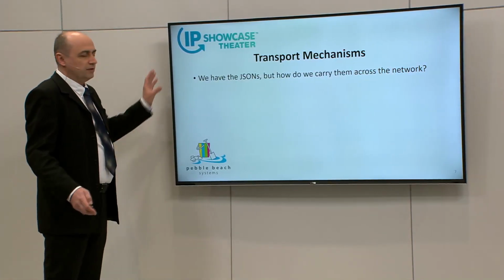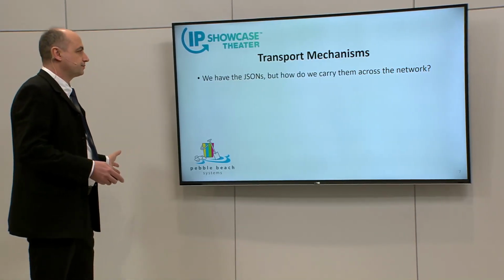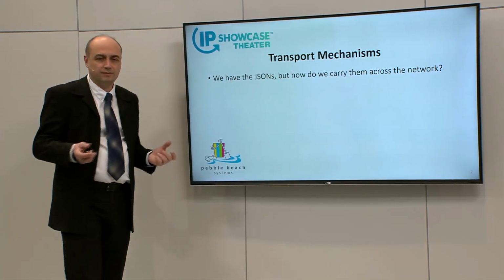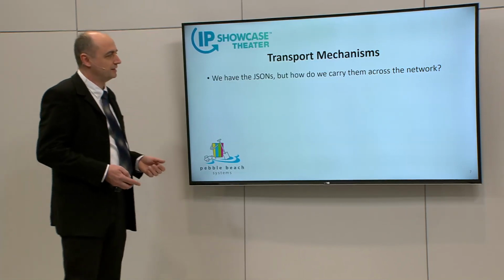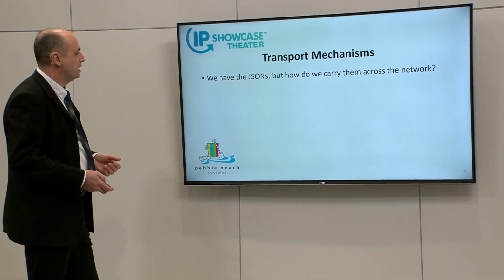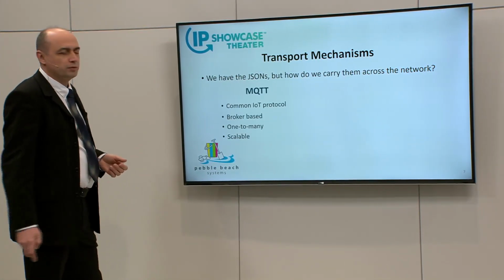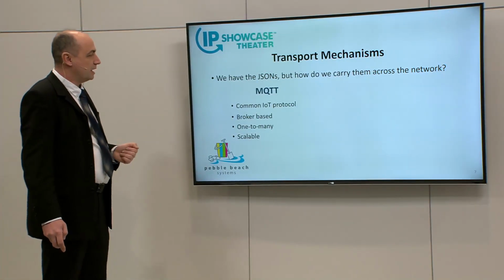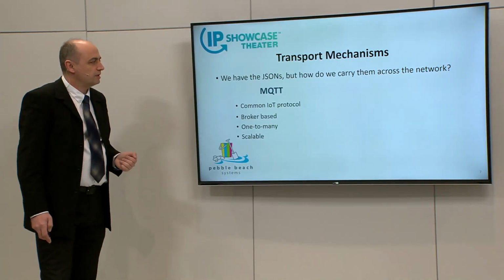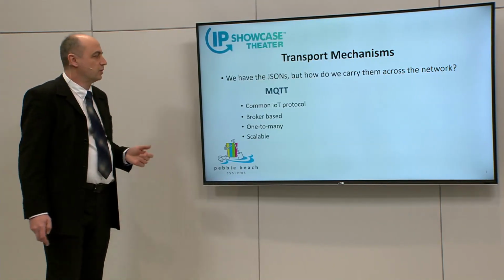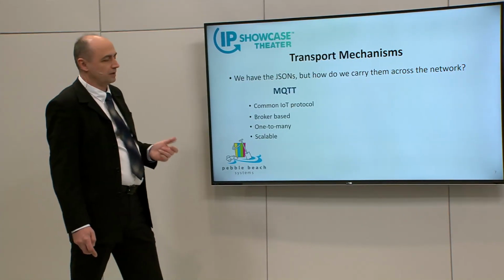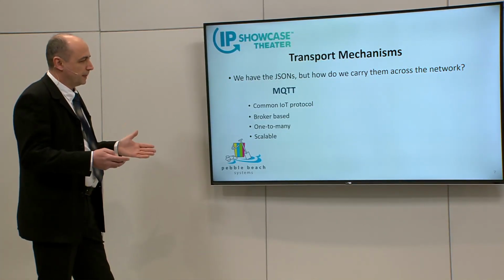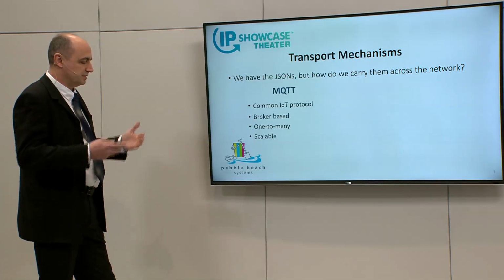So we have defined the message format, but what about the transports? So what is our cable from the early GPIs, the physical GPIs? We have two protocols to choose from. So the first one is MQTT. MQTT is a broker-based protocol which is very common in Internet of Things. It is based on a broker to which all the devices subscribe.